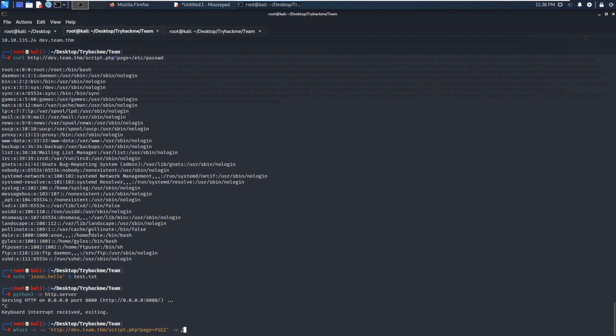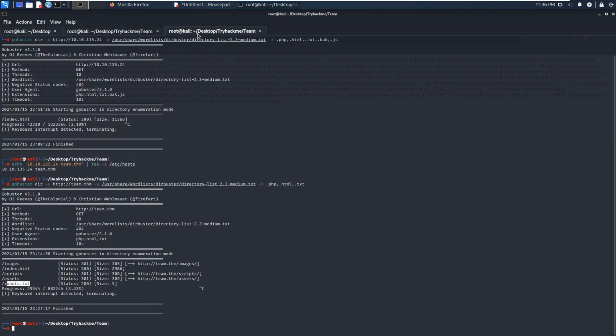Of course, we need to use the word list specifically for the LFI vulnerability exploitation. You can use ls -h /usr/share/seclists.